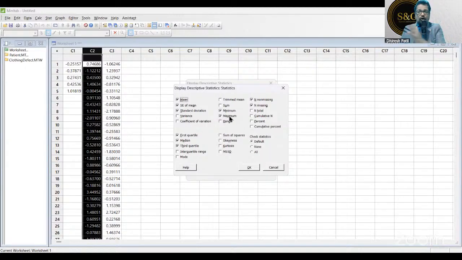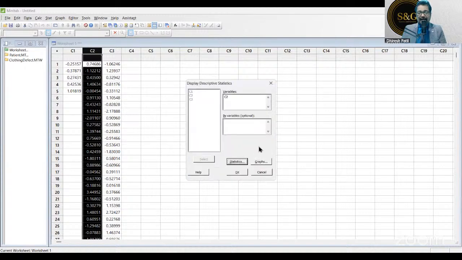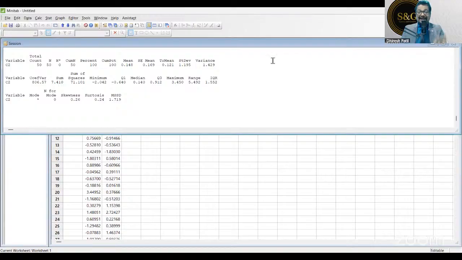So lot of options are available. Just select all. And click on OK. And in the sessions folder, you remember the white part, it's called the sessions folder. So all the data, all the statistical calculations have been generated.